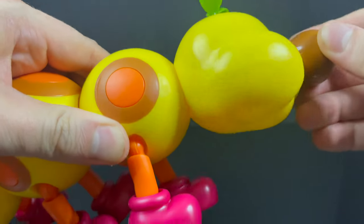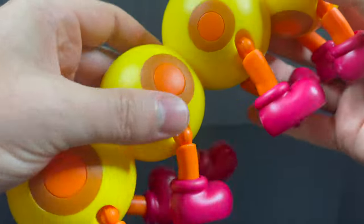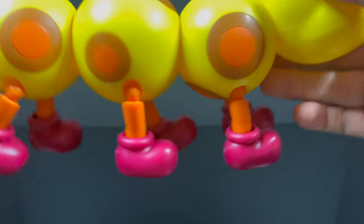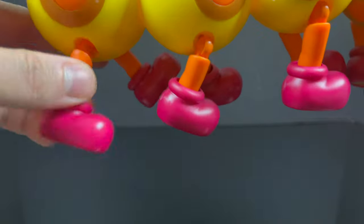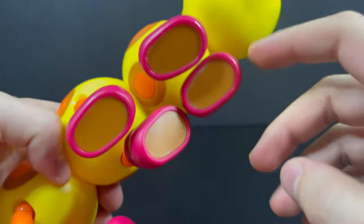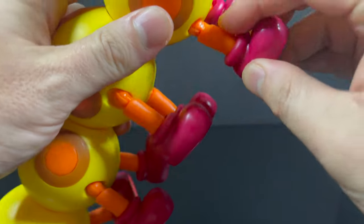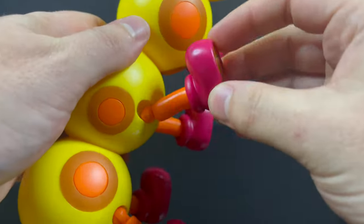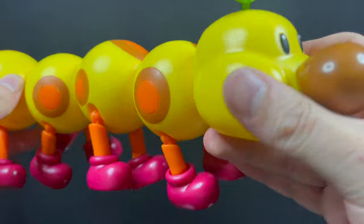He's got a little flower on his head with a little articulation there — painted nicely. The face, nose, and eyes are done nicely. He's largely yellow plastic so it's not too crazy, but it's so video game accurate that I love it. He does have a lot of articulation — you can twist him at the neck, his nose shifts up and down, all the segments move up and down, they rotate and spin, so you can get him all wiggling. The legs are all articulated and move forward, sort of backward — each one is segmented. All legs move, the head moves — it's a fully functional Wiggler figure.